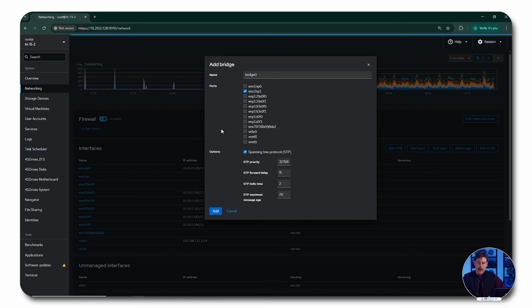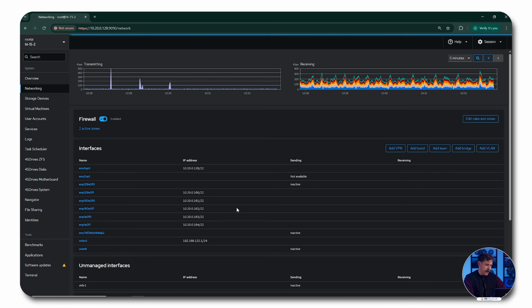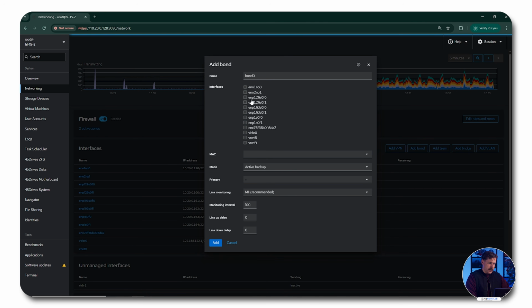Now, the bond and bridge pattern here, so we would use, let's say, bond 0 for redundancy. So if we had created our bond 0 over here, let's actually go quickly here and create our bond, because we are going to need that for our next section, which is bridging. Now, we're going to do active backup. We're going to select our primary.